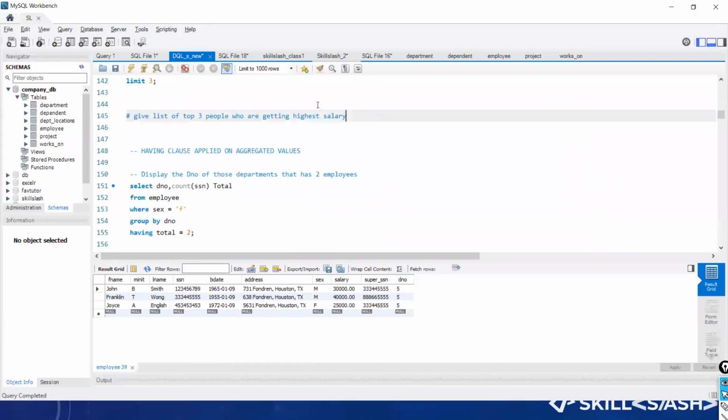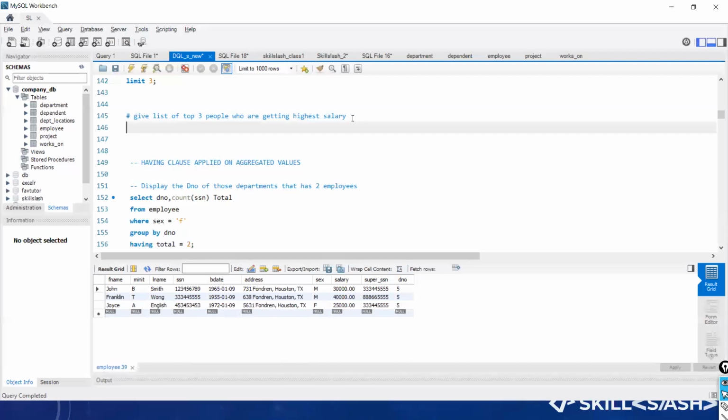We want the list of top 3 people who are getting the highest salary. Rajat, if you do the maximum salary, it will just give you one record, the person getting the maximum salary. Yes, Kavya, great, that's right. Yes, Shreya, Shweta, that is right.